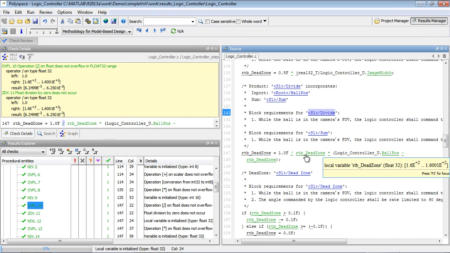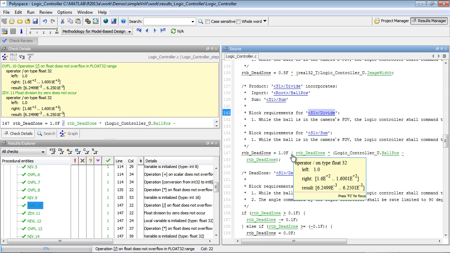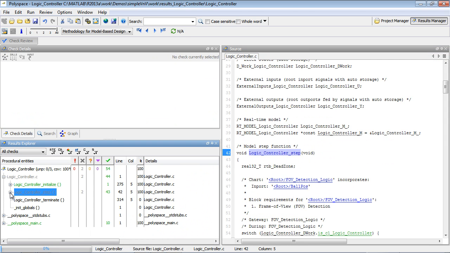By constraining that root level inport in the model, we've guaranteed that there's no possible way we could ever overflow or get a divide by 0 on this particular operator. So that's one way that we could fix that.